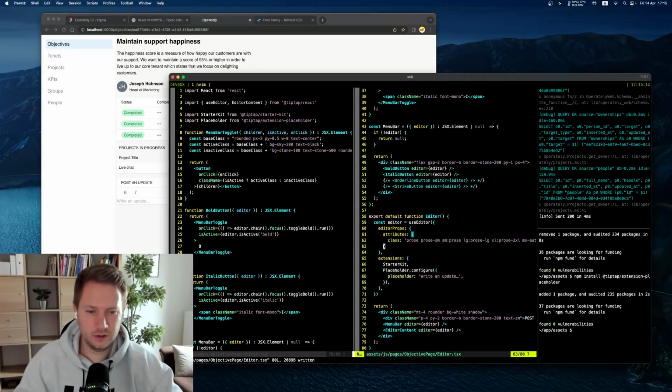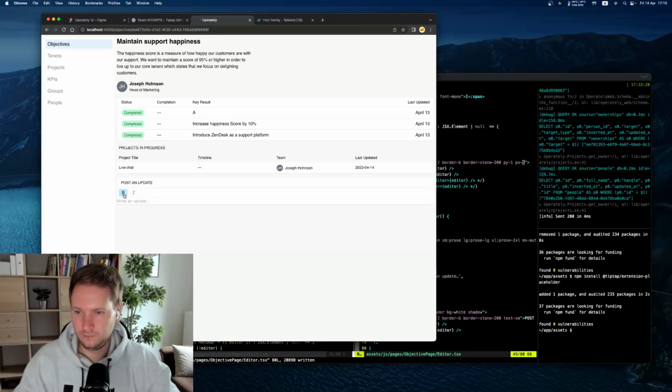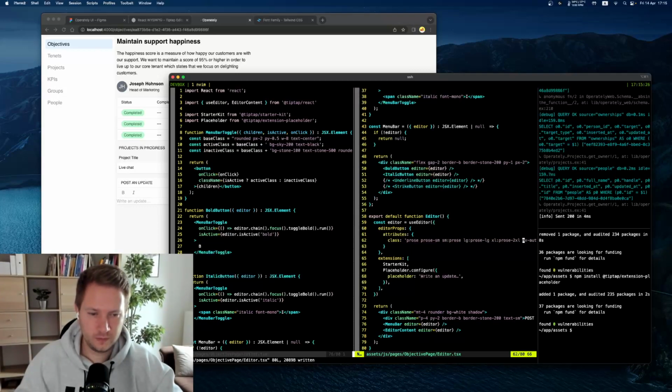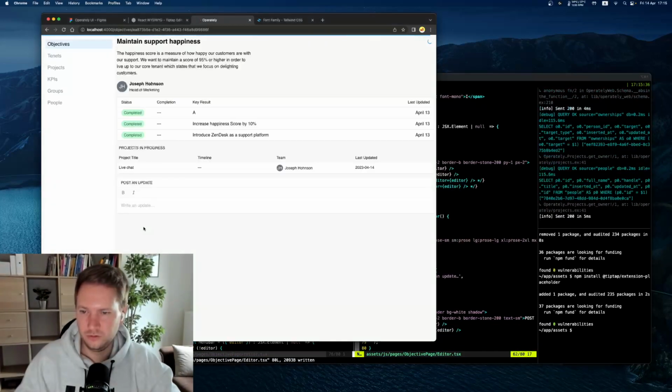So this should be px-2 maybe. Yeah, it makes sense like this. And on this I need something, so maybe px-4 or p-4. Let's see how p-4 looks like. Okay, this is reasonable.